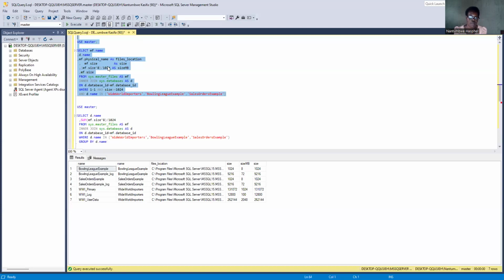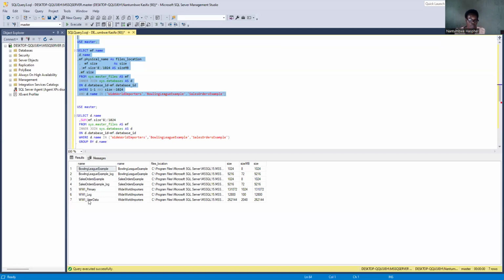I performed some operation here to find its size in MBs. Then I was extracting them from the master files and inner joined, because these three databases had something that joined them to the master database. So I joined them using the database ID, and this is what I managed to get.